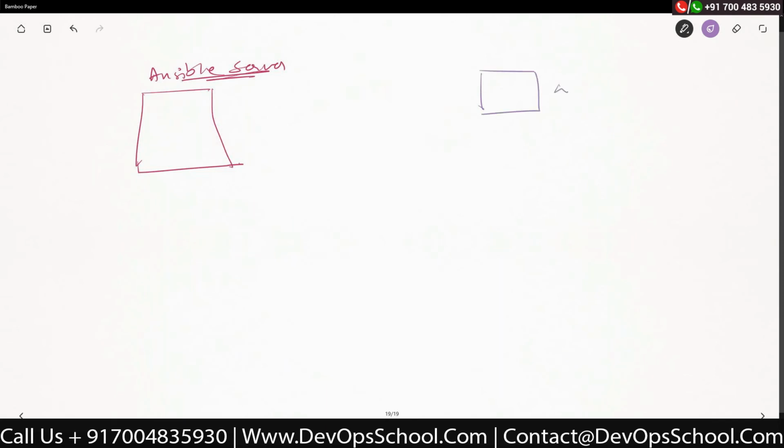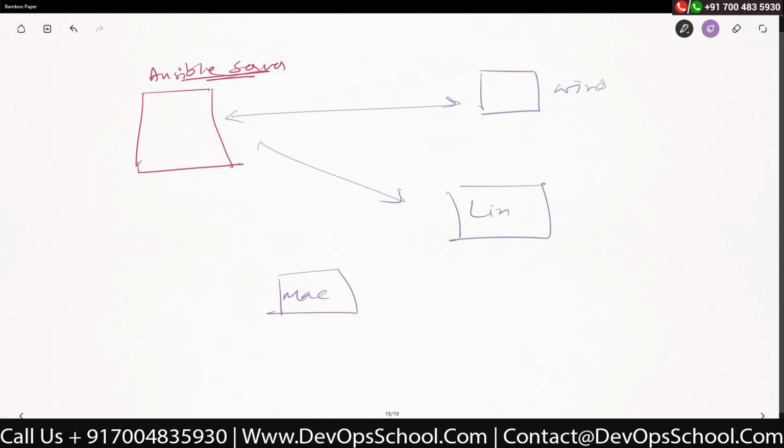So we can have Windows machines, Linux machines, Mac machines. All these machines can be managed or configured using Ansible. In productive or enterprise environments, there could be maybe 1,000 machines or more.